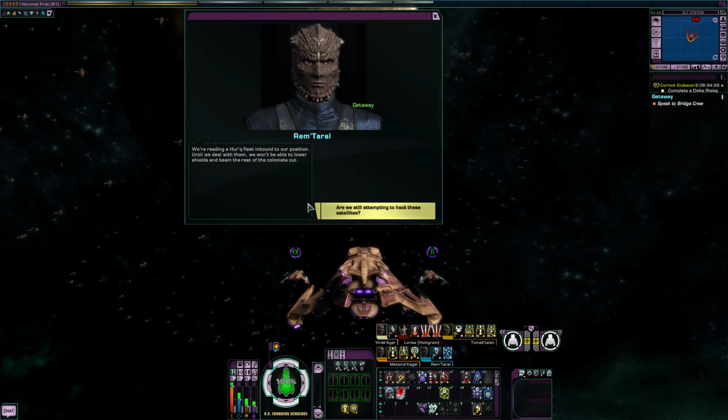Reading Hurt Fleet inbound to our position. Until we deal with them, we won't be able to lower shields and beam the rest of the colonists out. So are we still attempting to hack these satellites? Yes, we currently have partial access to their command network. Give us a little more time and we'll be able to reprogram them to fight on our side. Well, that'd be nice. Make it happen quickly.